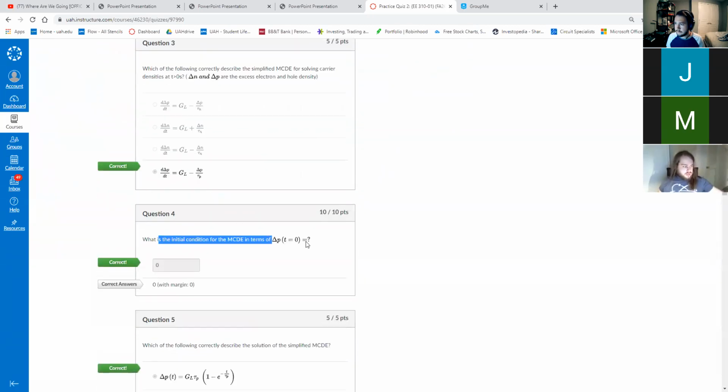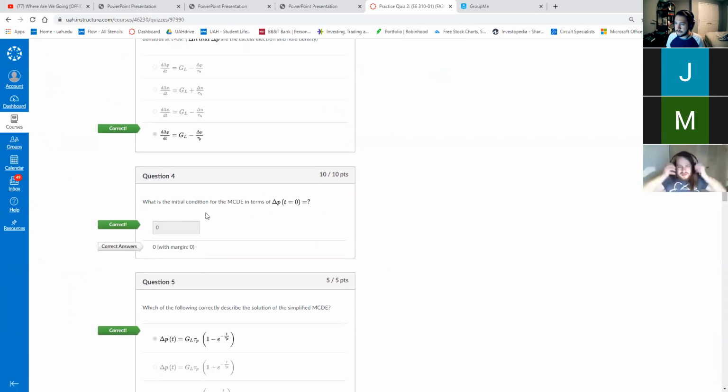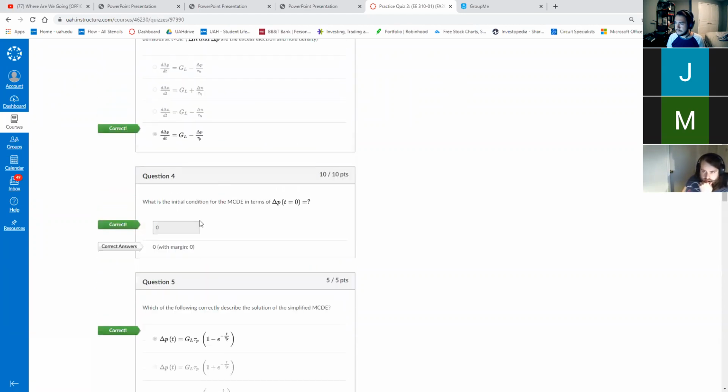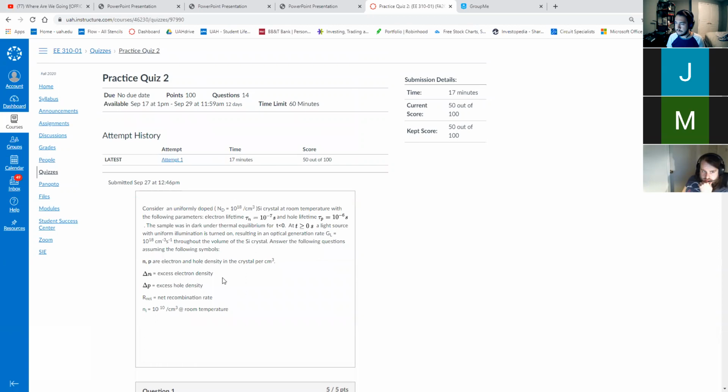So looking at it, the light source is immediately turned on. In that instant it is turned on, that's when it started. But it's been given absolutely no time to actually generate anything. Since it's been given no time, its graph starts at 0 here. The graph starts at 0 and goes up until it reaches the carrier concentration, which is going to end up being G_L tau_p. So that's what your graph would look like. And since that's what the graph would look like, your initial condition ends up being just 0, as it says here. You start at 0, 0. But this type of question changes depending on what you have up here.